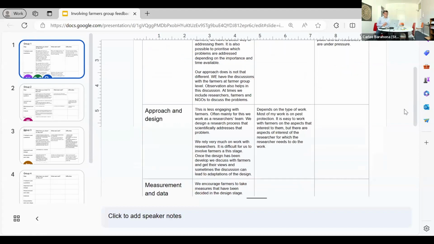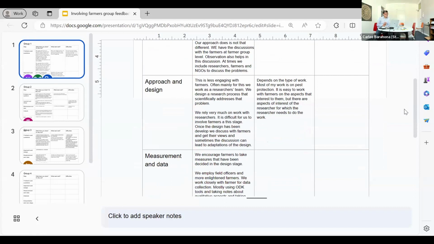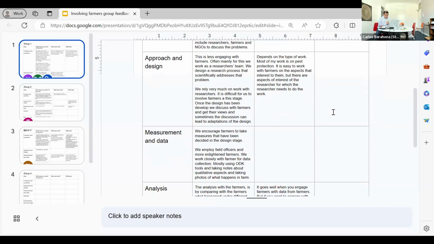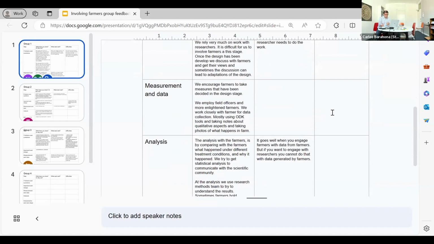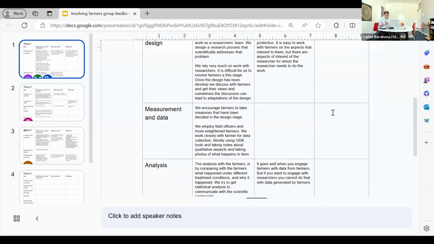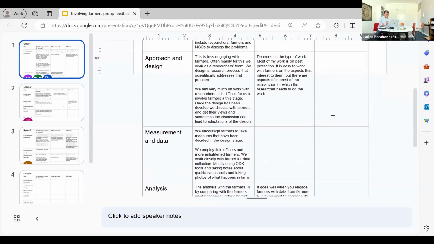The second thing that I found interesting is that it seems that in this group, the two contributions on who designs and how the approach is proposed is mainly from the side of researchers who go and design. There are consultations with farmers and opportunity for modification, but that is led by researchers. And some areas of work are easier to co-design. The next issue is that what farmers are interested in engaging with might not be exactly the same as what researchers are interested in doing. And there is an awareness that some of those things have to be done by the researchers and not by the farmers.